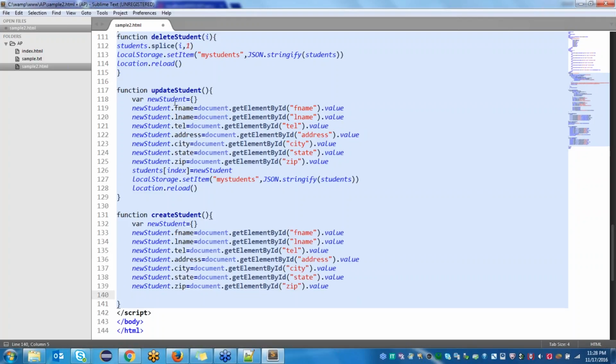Very simple and straightforward. The new student dot push. Student dot push. The new student, and set it locally. Both set and reload it.